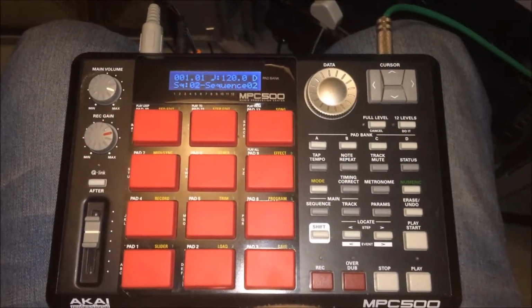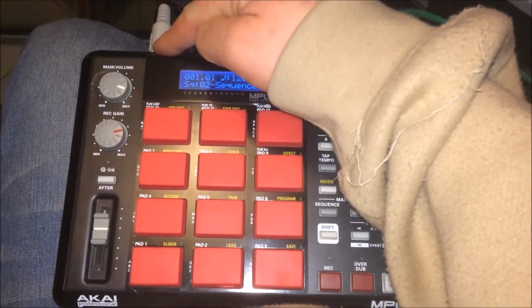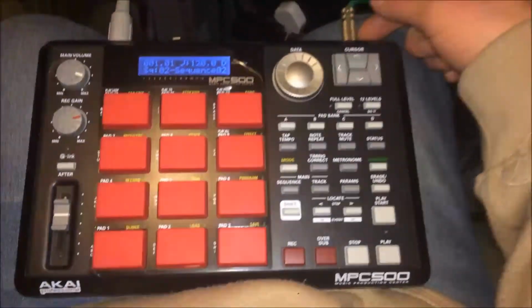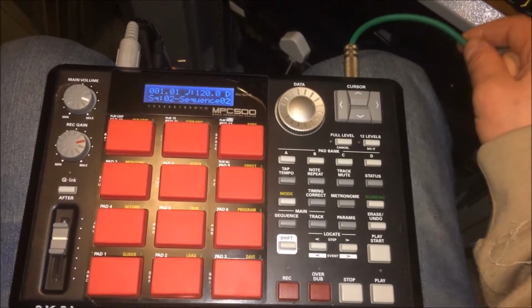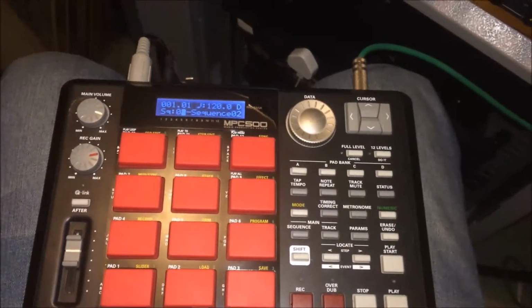So to set this up, I just need one MIDI cable, going from the MIDI out of the MPC to the MIDI in of the sampler. Don't need the other one. The only reason I've got this plugged into the headphones is just to hear the click of the metronome, because all the sound is going to be coming from the sampler.